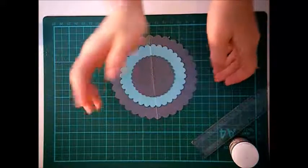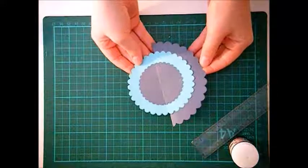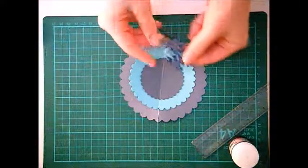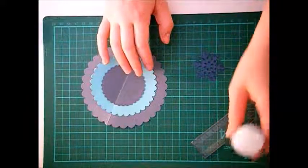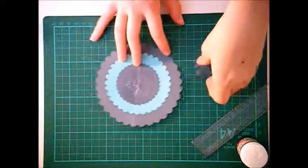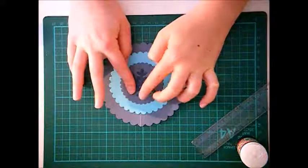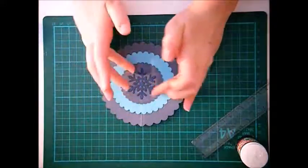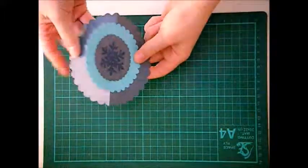This is what it looks like so far — when you fold your card it should look like this, which I think is really pretty especially with the scalloped edge. Now we're going to open it back up and add any decorations you want to the center. I've gone for a snowflake because I'm thinking of this as more of a Christmas card. Apply the glue stick directly onto the card because when it dries it becomes see-through, then put on your snowflake making sure it's nicely stuck down.